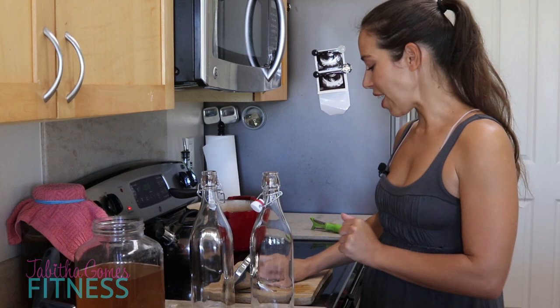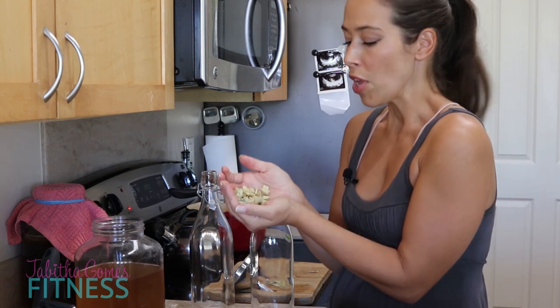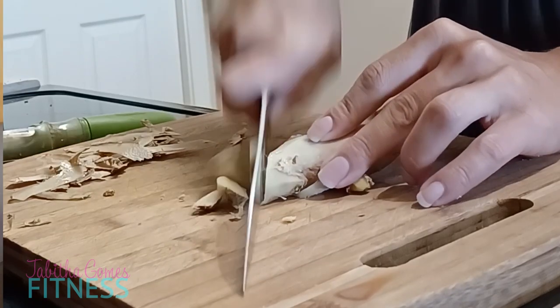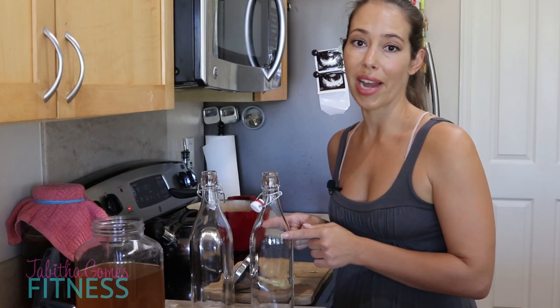So I like to chop up my ginger into nice chunks. The reason for that is I've grated it before, and when I grate it, it gets stuck in the bottle and it makes it much harder to clean.